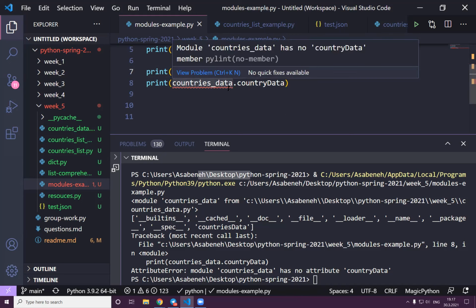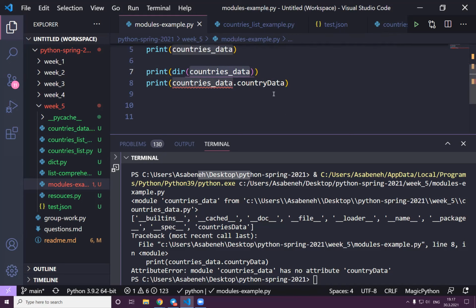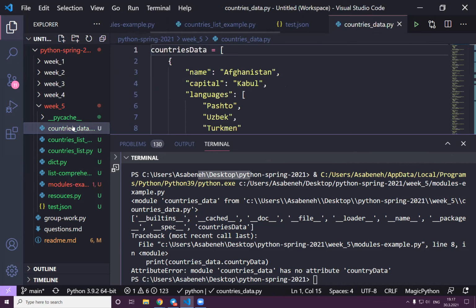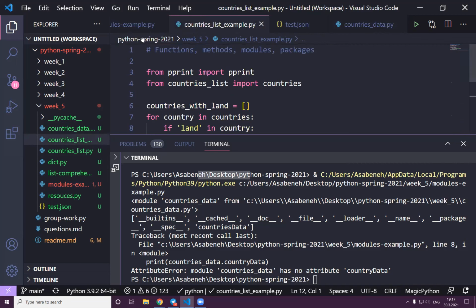The error says the module countries_data has no attribute country_data. Okay, so let me see. Oh, countries_data. Yeah, it's countries_data. Yeah, thank you guys.